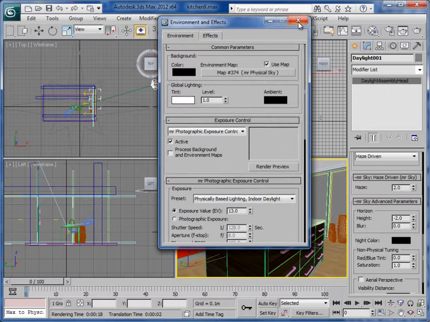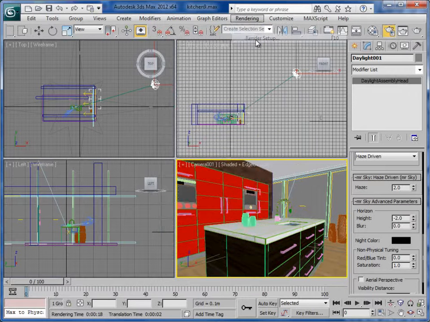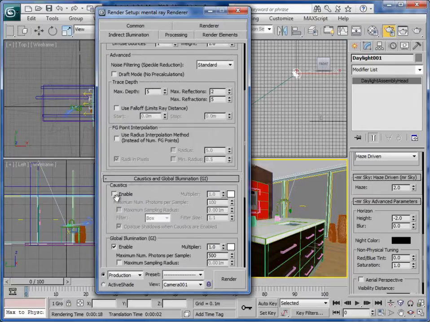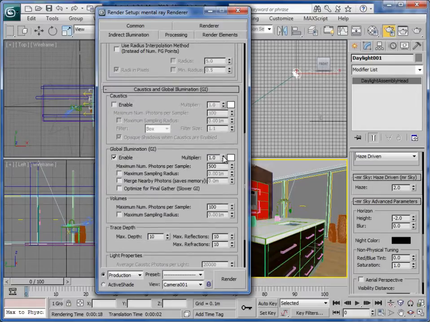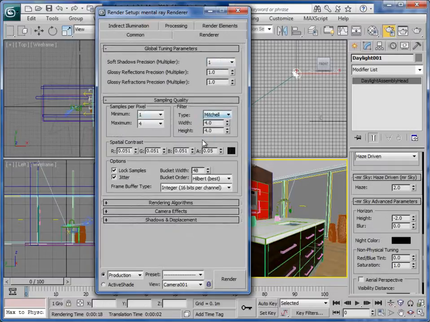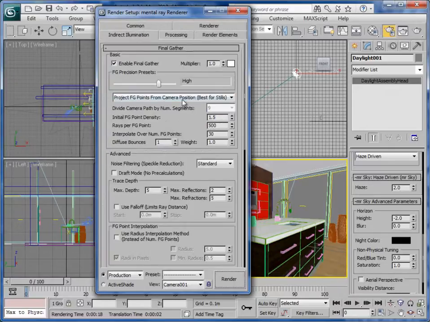Or you can play around with this panel here, and then in the end you go to render setup and indirect illumination, just basic, turn it on and make it high or low according to your settings. Leave the rest as it is, and enable global illumination and leave the rest as it is, and just render. Go to renderer, and here I change it to Mitchell, and I sometimes change it to 4 and 64 because it gives the best result. The picture that I showed you in the beginning was very high settings like this. It takes a lot of time, hours and hours to render. So medium is good, it takes like 10-15 minutes to render.